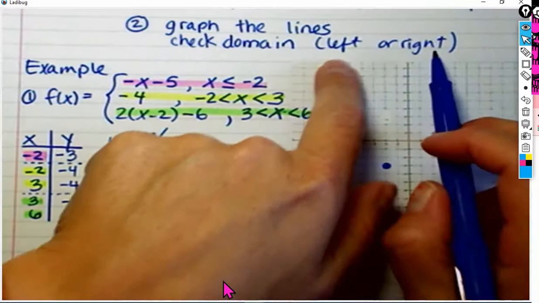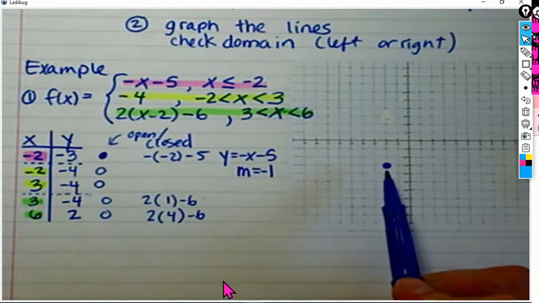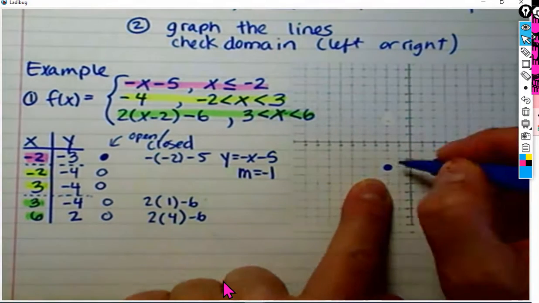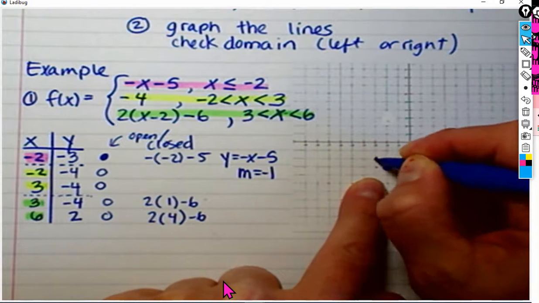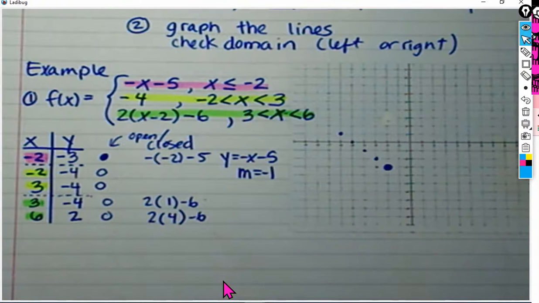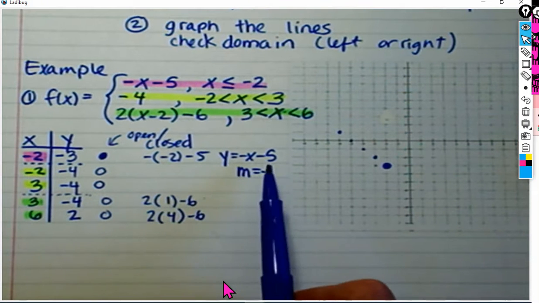Now, be careful. Do I need to count my -1 slope to the left of this point or the right of this point? To the left, because x has to go less than -2. That's why it's tricky, guys. You gotta count your slope to the left. Make sure you count a -1 slope to the left of your starting point. This is where I happen to be starting, and I'm gonna count my negative slope from there. How do we know the slope? Look at the equation, y equals -x minus 5.